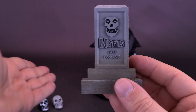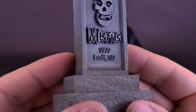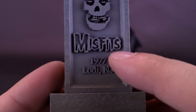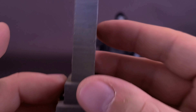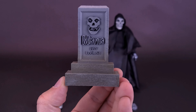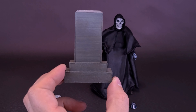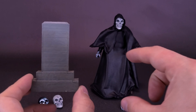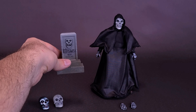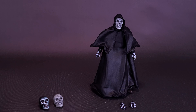The figure also comes with — as you probably have already noticed way off in the background — a tombstone. The tombstone says 1977 Lodi, New Jersey. You can see it's got the sculpting of the Fiend's head and the font of the band down below. Nothing is on the back, but it's sculpted really nicely. If you didn't want to use this necessarily for the Fiend, you could flip this around and just have a nameless tombstone — maybe for Jason Voorhees, for example. Or why not just advertise the Misfits and have one of the tombstones in the back of another display.